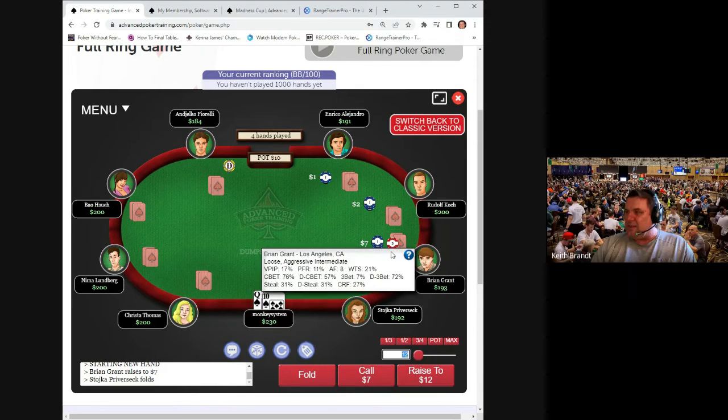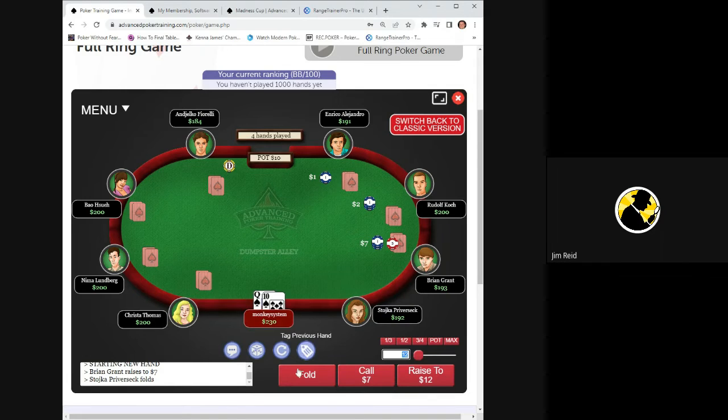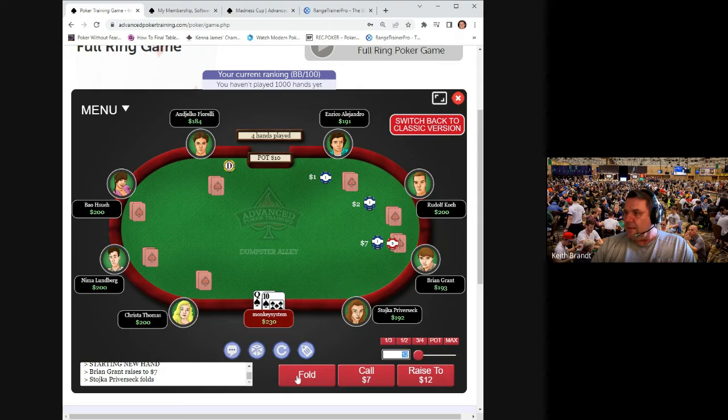Okay, with this, under the gun 3.5x open with queen 10 suited. We're only in middle position, so we're not in great shape here. It's a pretty hand, but I'm probably folding in this spot.